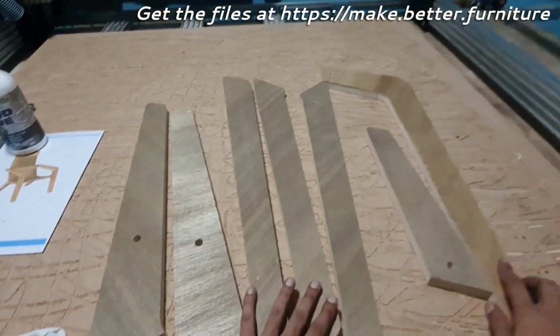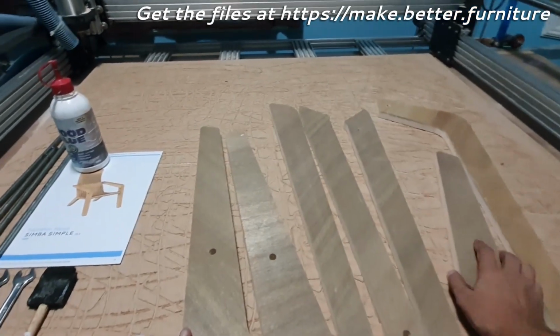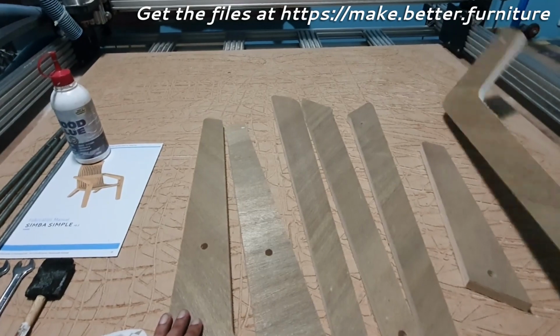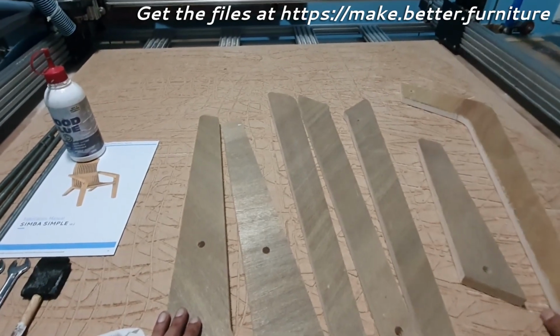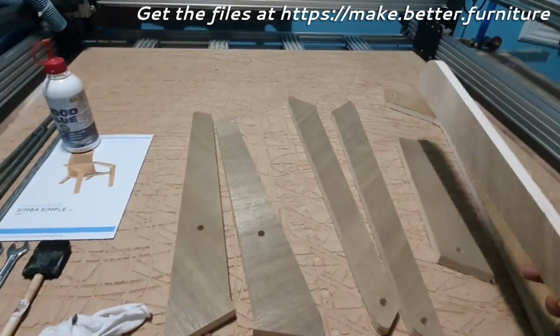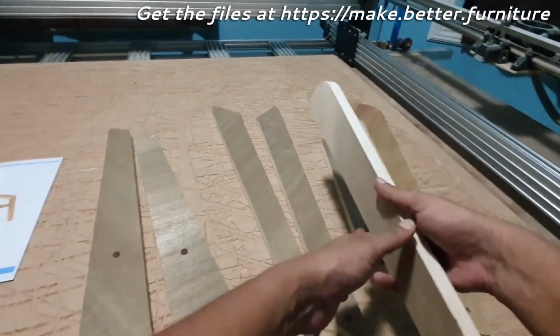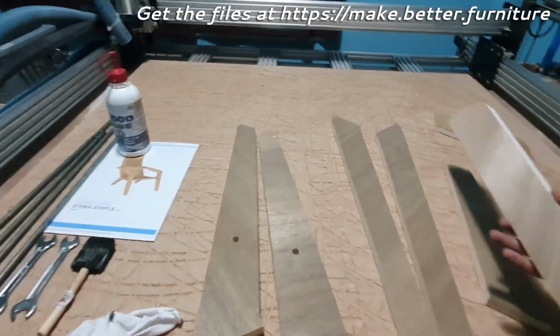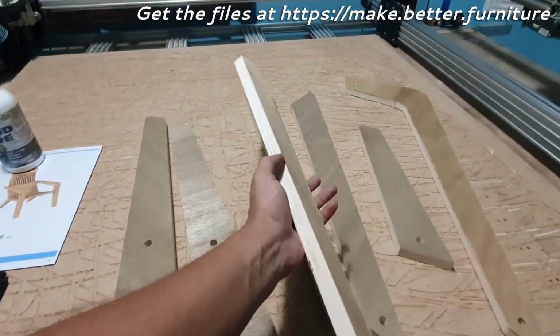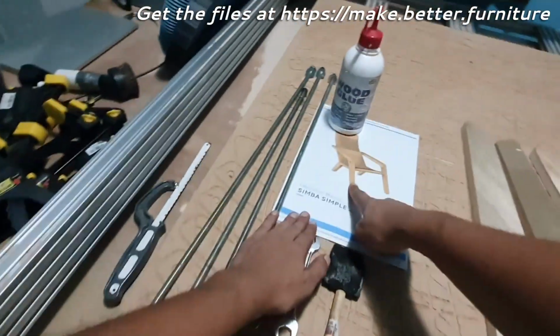Now, as you can see, the color is different. This is the nice color, and this one is not so nice. So this part will be inside of the chair on the right side of the sitting person. So it's going to be like this. That's how you know that this is going to be the right armrest. This one.